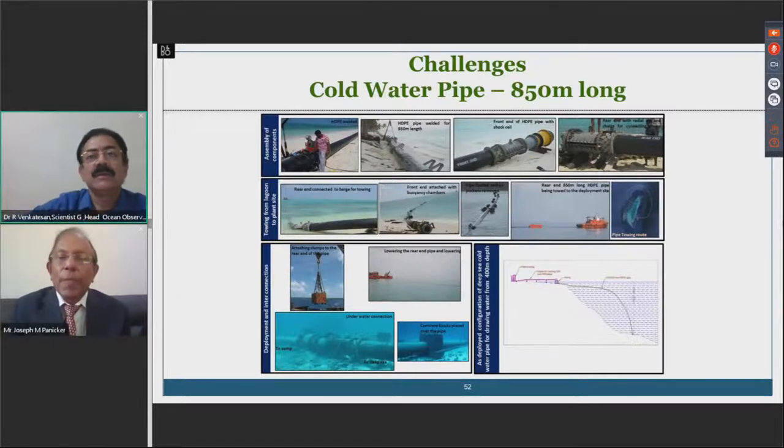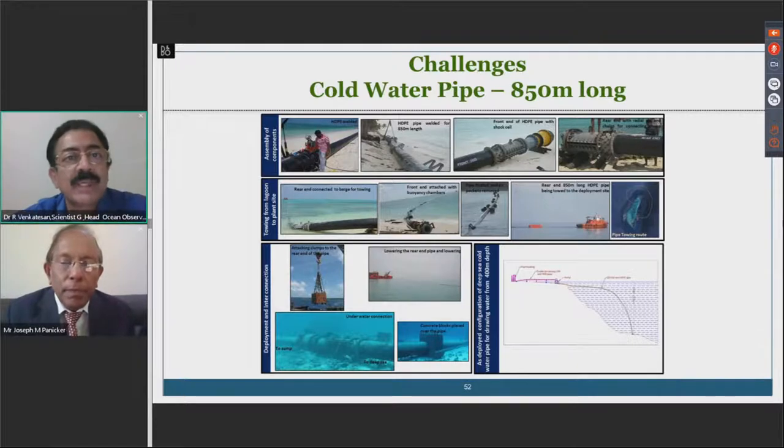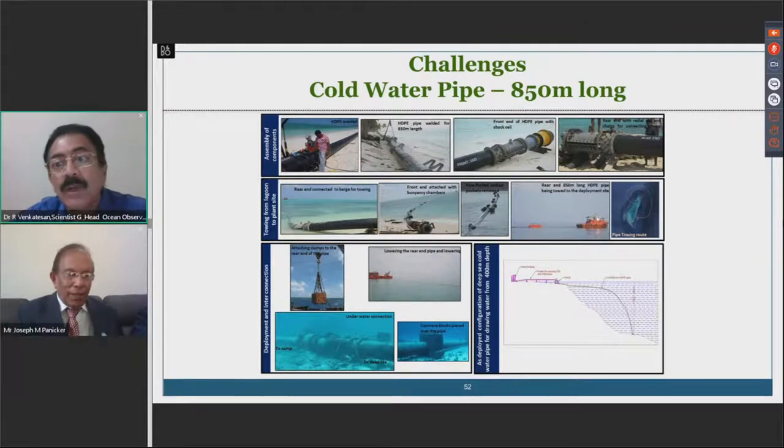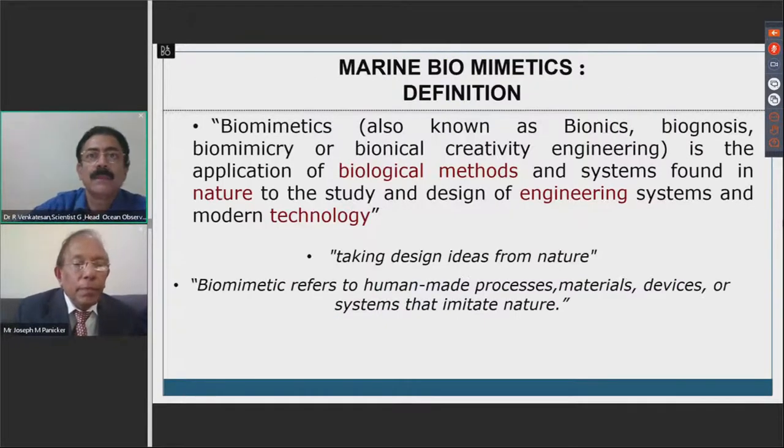This has to be assembled. We have our own staff who have the capability to carry out this assembly. So a long length of 600, 700 meter can be assembled and taken on board. And on the right side bottom, this is a way in the coral reef, without abrasion of the coral, this needs to be installed at sea.